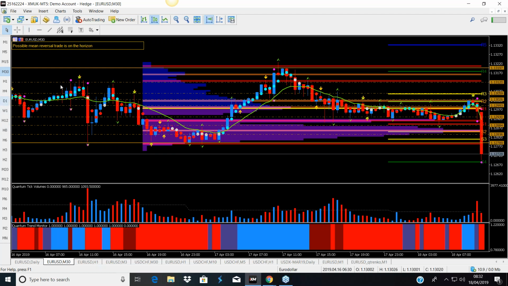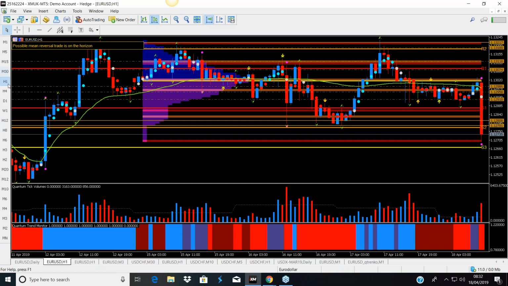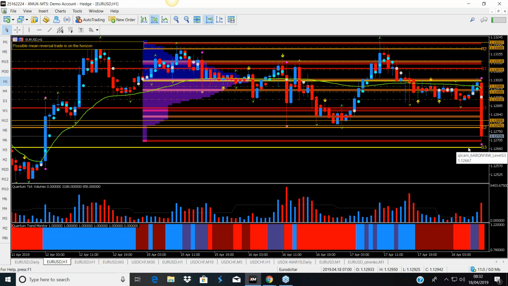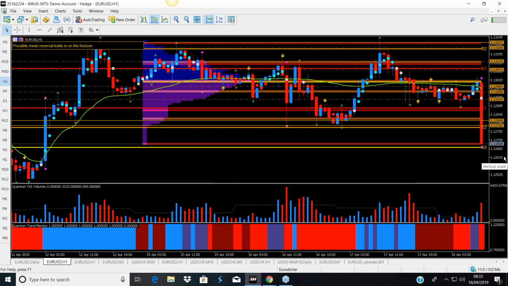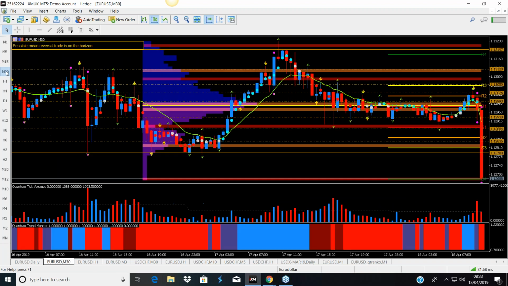On the hourly chart, I'll just move on to the hour. Here we are. You can see we don't have the S4, we have the S3. That's because the values on the hourly chart up to the day change on a weekly basis. And it's really useful to know, because, as I said, they are levels that are going to be significant for the whole week.